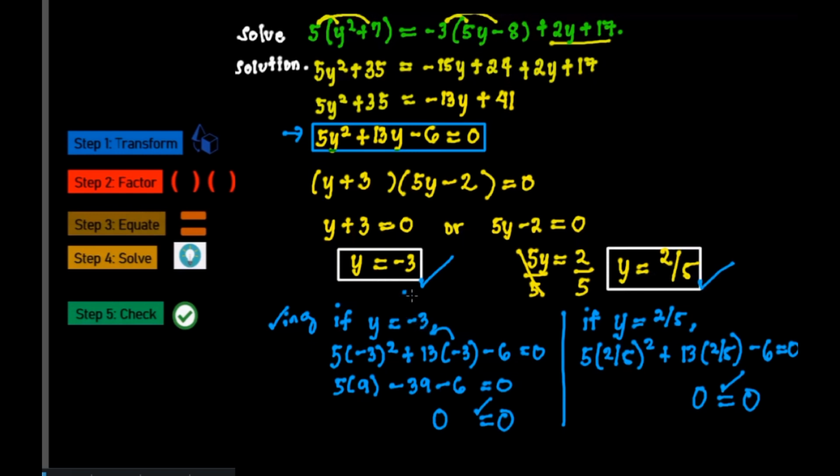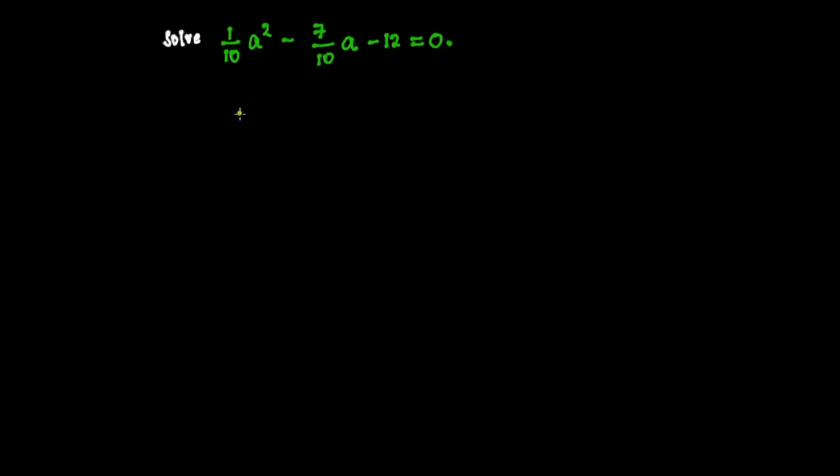And for the last and final example, so we need to solve the quadratic equation of 1 over 10 a squared minus 7 over 10a minus 12 equals 0. Paano natin gagawin yan? May fraction. So una, we will transform the numerical coefficients to integral coefficients. So we will basically remove the fraction sides. So paano natin i-remove yan? No? Ang gagawin lang natin dyan, i-multiply lang natin yung equation na yan sa left and right side sa 10 para ma-remove natin yung denominator na 10.